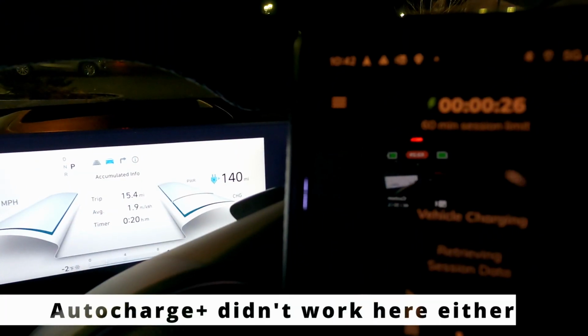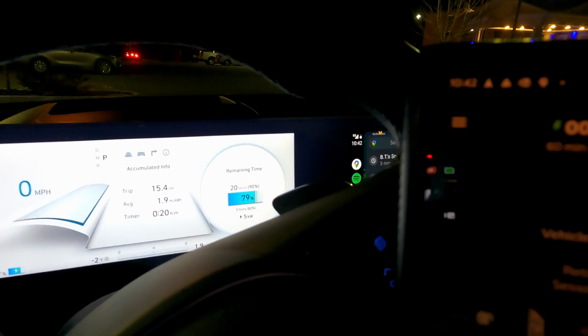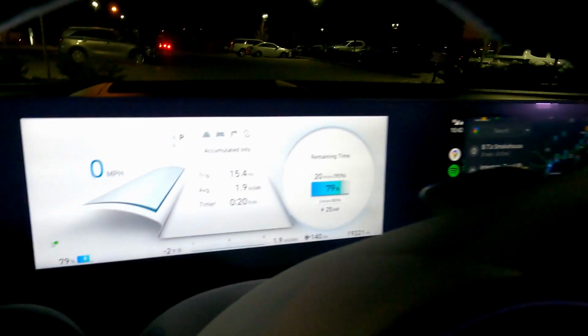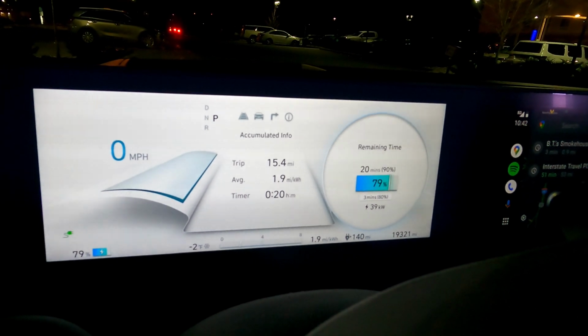See, these all have CHAdeMO heads as well, because EVgo hasn't gone the way of Electrify America, denouncing CHAdeMO. So you're up and running within 30 seconds after activating via the app, but it would just be nice to have that via the auto charge and kind of complete that.